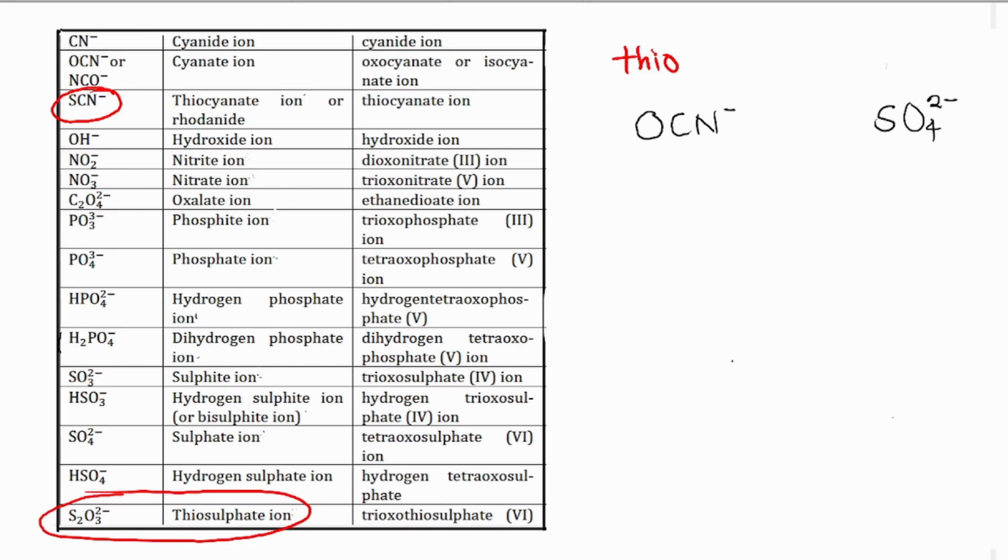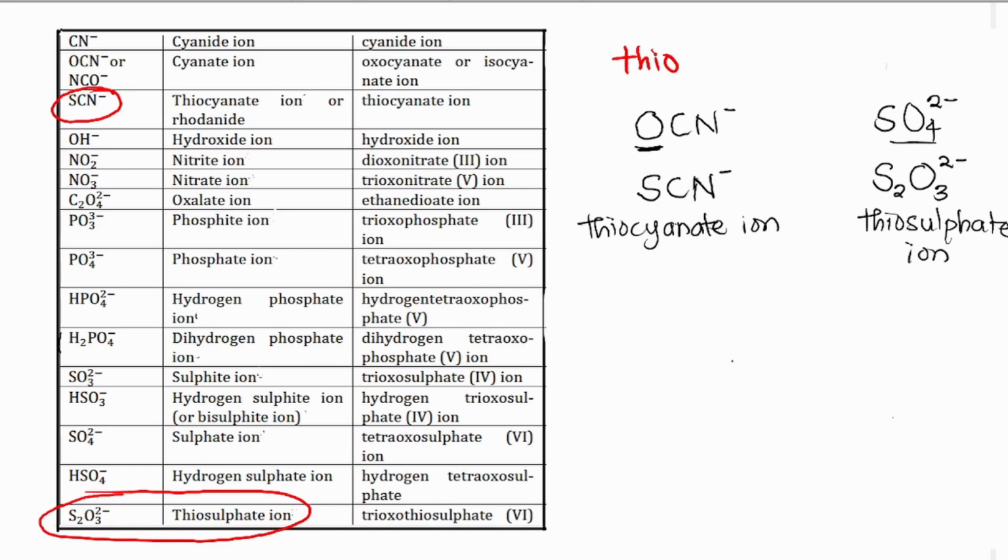SO42-. Now, look at the oxygen atom present in the oxocyanate ion here. If this oxygen atom is replaced by sulfur, we get thiocyanate ion. While if the oxygen atom, one of the 4 oxygen atoms in the sulfate ion here, is replaced by a single sulfur atom, then we get 2 sulfur atoms and we have 3 oxygen atoms left to give us the thiosulfate ion. So that explains the prefix thio found in the name of ions. It means it has a sulfur atom and that the sulfur atom has replaced an oxygen atom initially present in that ion.